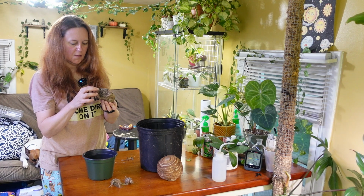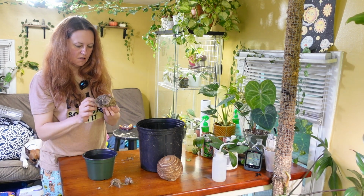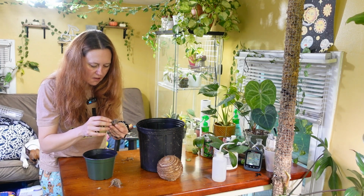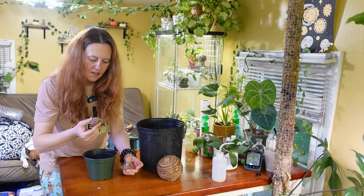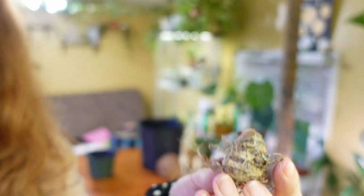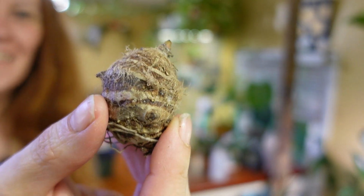Well, there's another little baby corm right there. It's the tiniest thing. Maybe we'll stick him in there too. Yeah, I think it's okay. How about you guys? They look a little heinous, don't they? I'll show you what I mean when I say they look a little heinous. They're a little gnarly, a little dry. I mean, they've been stored all winter, so of course they're dry. But yeah.